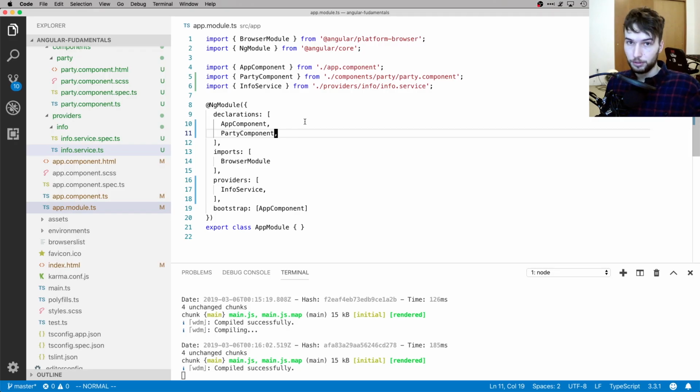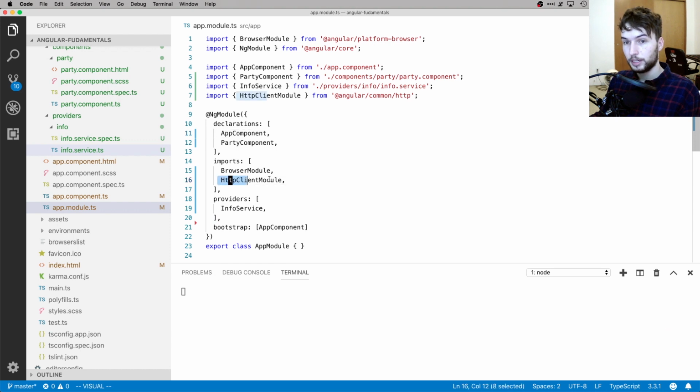So we've looked at components and providers. A component is a part of a page, and a provider is like a provider of data or some sort of functionality. And now we're going to look at using other modules inside of our module to make it better. Like let's say that we want to make an HTTP request to get some data from a server. Let's check out how we can do that.